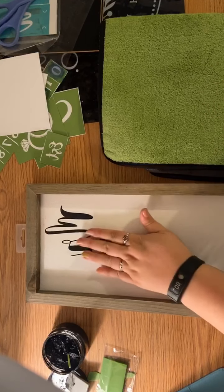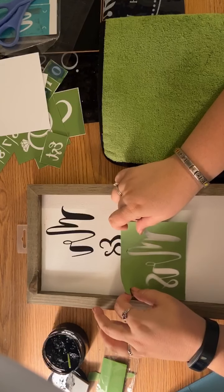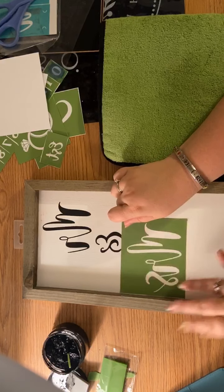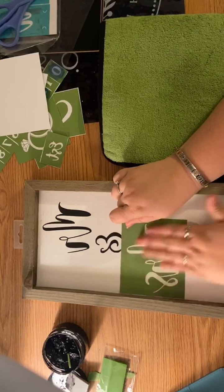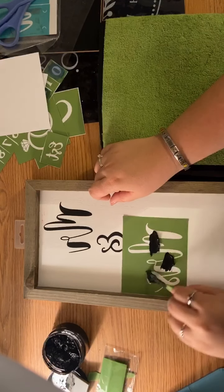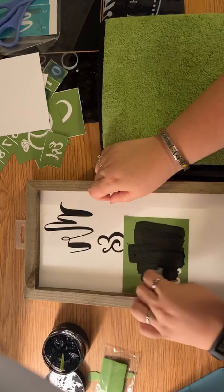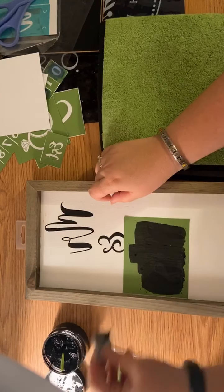Okay. And now the and sign is all nice and dry. So then I'm going to put our lovely little Mrs. over here to the side, and I'm going to smooth that out, making sure that there are no bubbles in our silk screened areas, because I don't want it to bleed underneath. And I'm going to grab some more chalk paste. And again, I'm going to start from the top and work my way down. Again, being very, very careful not to go off the edge of the stencil. Okay. Then I'm going to squeegee up the excess.